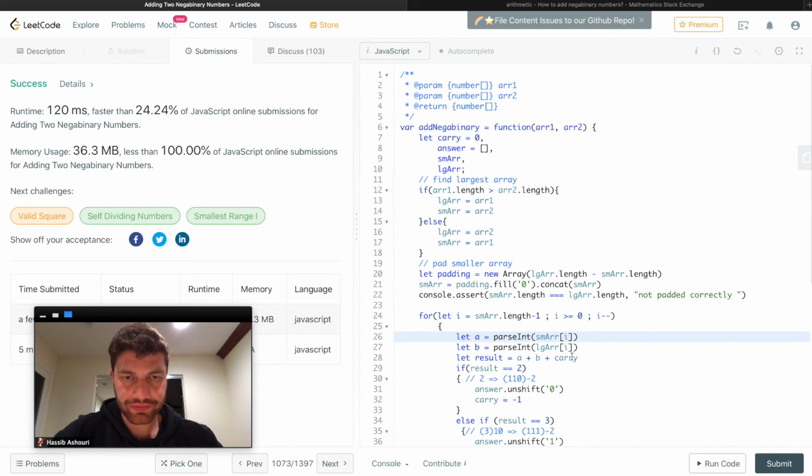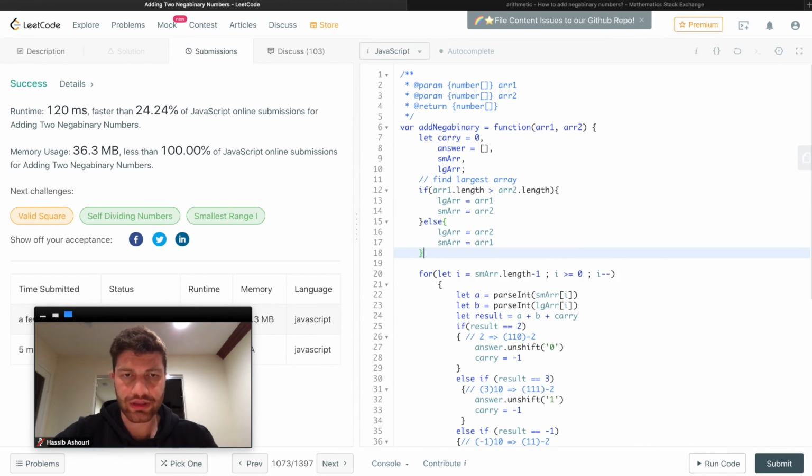So what we can do is get rid of this for now and detect if this element does not exist. If this equals undefined, that means assign a 0 to B.